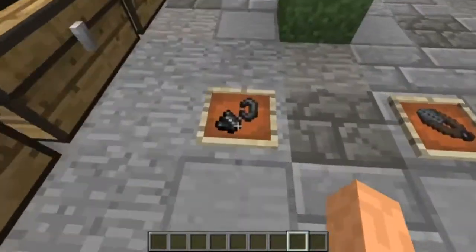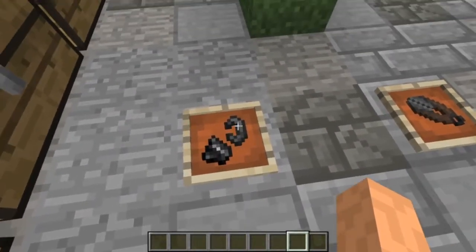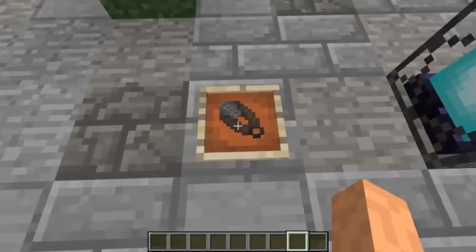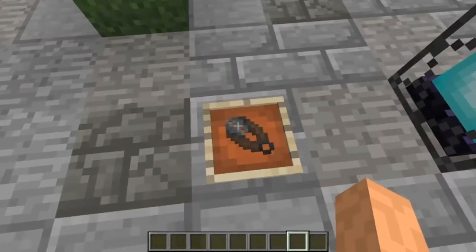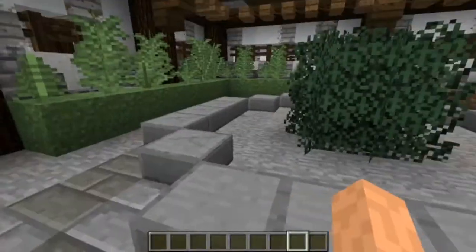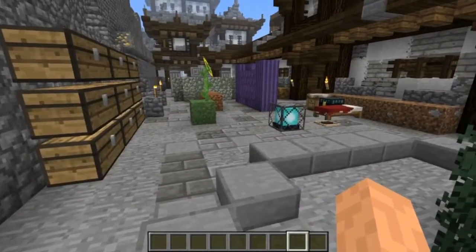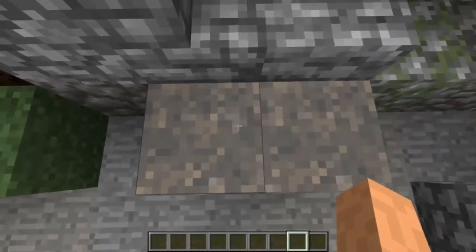That also goes for the flint and steel here, because this part wasn't dark before, and now it is. And the shears, the shear part was lighter, and now it isn't. Pretty cool, huh? And then I think that's all the iron things that I did. Moving right along.